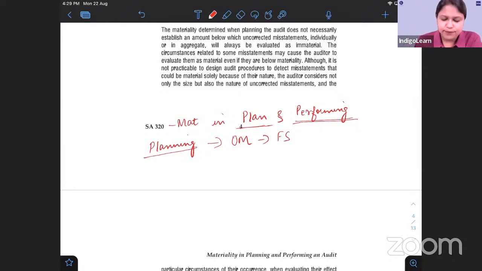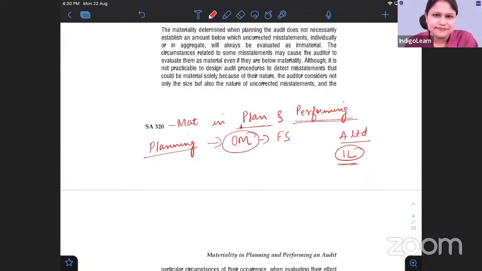So let us take the example of a business A Limited. By taking into account the discussion that we had now of how to pick the material level, maybe we have picked up 1 lakh to be an amount which is material. Okay. So as per our understanding, we have decided 1 lakh to be the material level. This 1 lakh is considered to be the overall materiality for the financial statement as a whole.